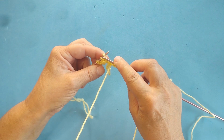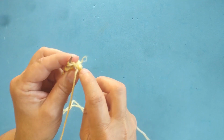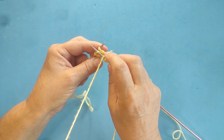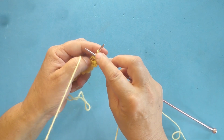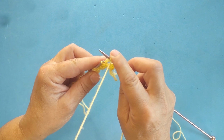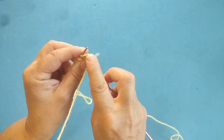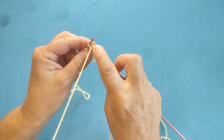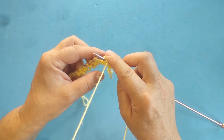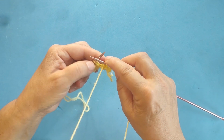These 2 knit stitches I am going to knit, but in this way. First I'm going to knit the second stitch, this one, so I'm inserting my needle onto the second stitch, knit it and pass it over the first stitch onto the right needle, and then I'm going to knit the second stitch, which was the first one. So I have knitted these 2 stitches.